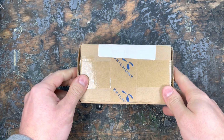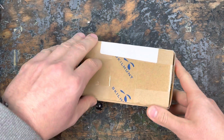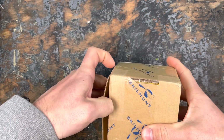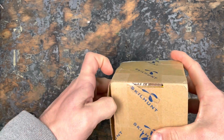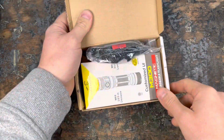Hey guys, today is an exciting day. I got a parcel from Skilhunt. It has been a very long while since I last reviewed a flashlight for them, so I'm pretty happy that they decided to send something over again.